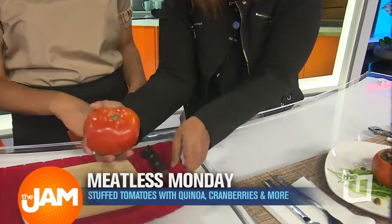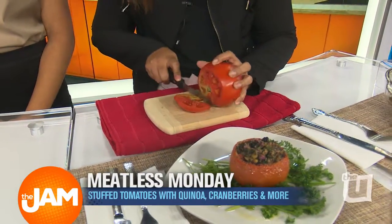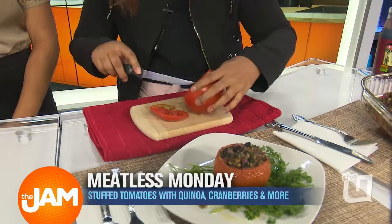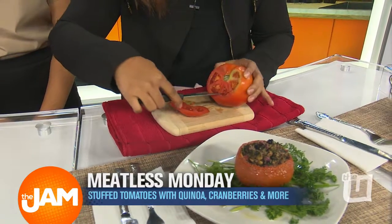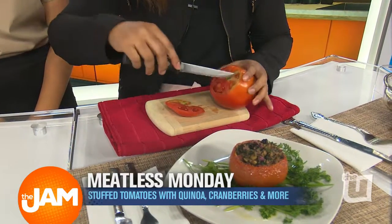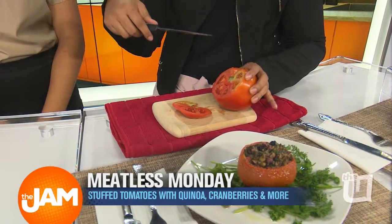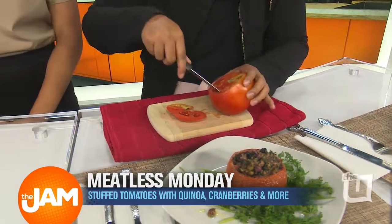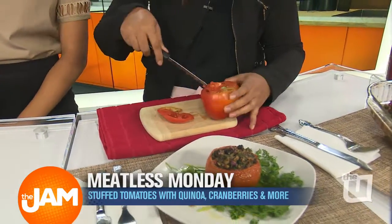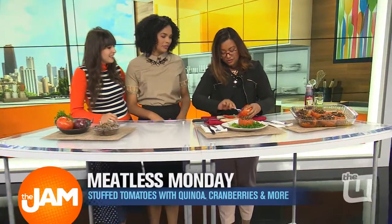So I'm going to show you guys how to do this. It would be the most simplest things and then here we go, screwing it up. So we want to take the seeds out, because that's where we're going to put our stuffing. And this you save because you could turn it into tomato soup or marinara — so don't throw that away. That's some of the best parts. I made homemade marinara yesterday. My neighbor has a basil plant that she shared with me. And then we just scoop it out, spoon it out.